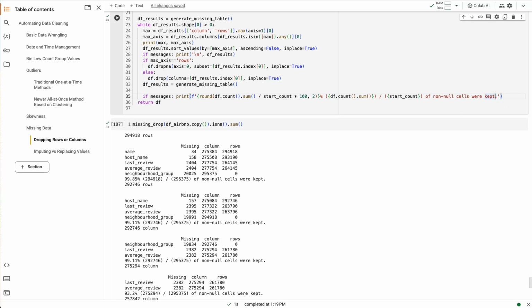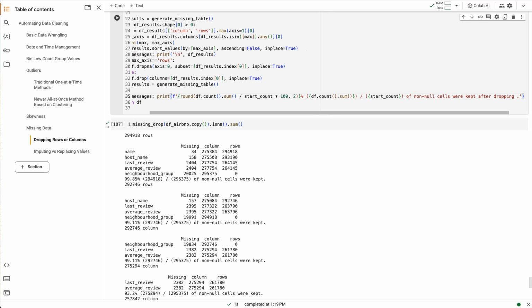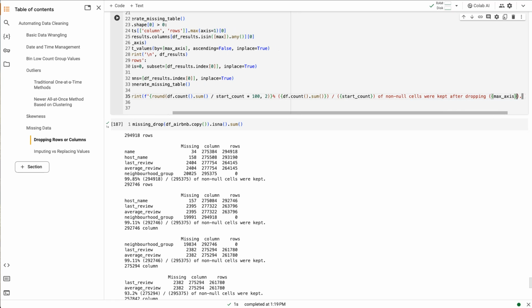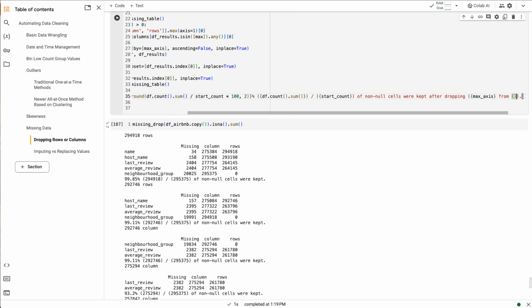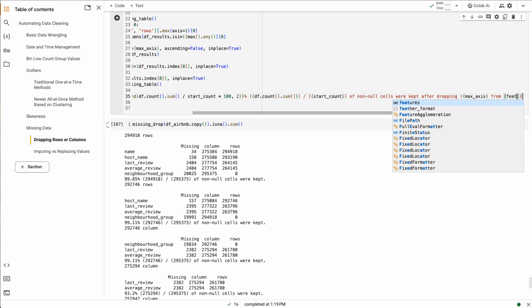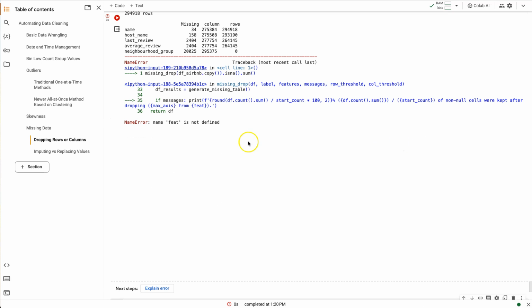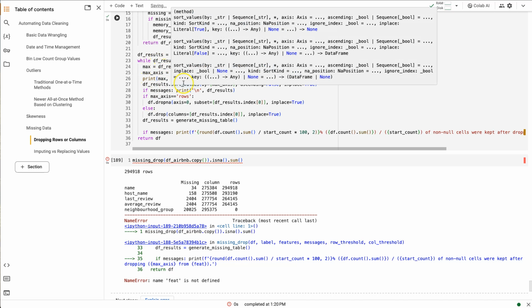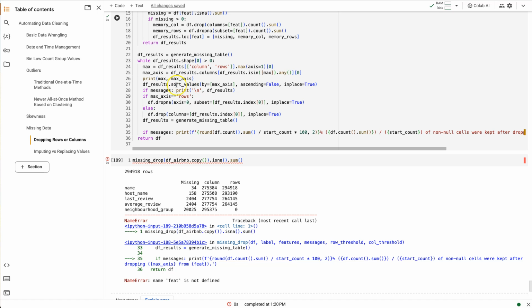I could say after dropping, I'll put, whether it's rows or columns, this is max axis from feet. Oh, is feet not defined right there? Let's see. The column, oh, it's this right here. This gets us the index name. That's what I wanted.